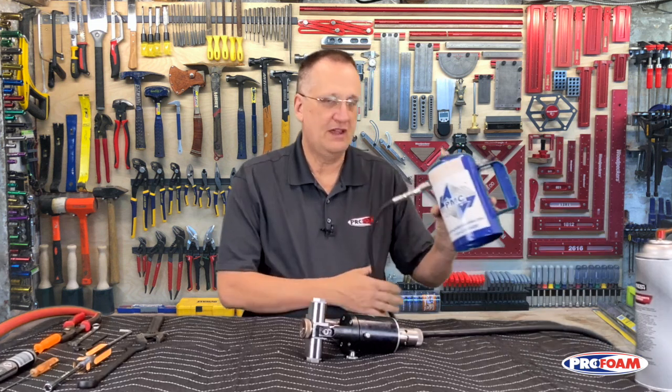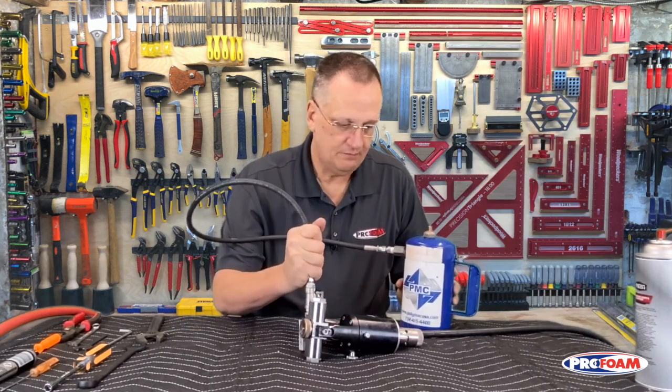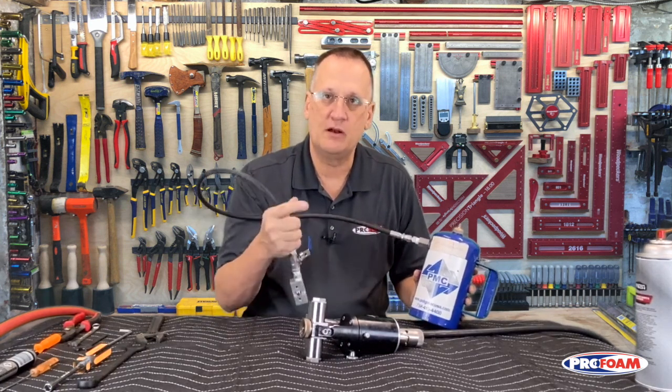So a couple things you're going to need to do this. One is you will need to have an air line that is charged to take the gun apart all the way. You'll also need to get all the chemical out of the inside, the iso and the resin. So to do that, we can use a flush pot. This we can hook up to the bottom of the gun. It's pressurized, and we can spray solvent through it. That'll purge all the iso and resin out of it, just leaving the solvent.